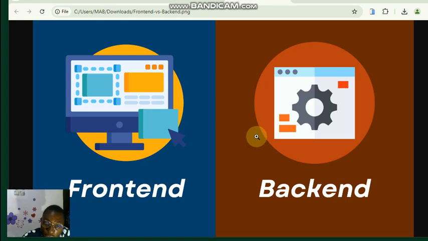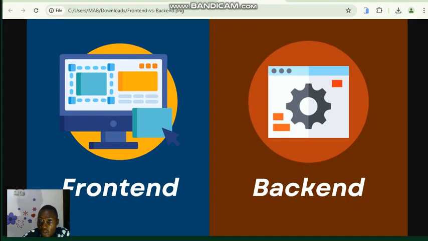Majorly, it's not everybody that can become a full stack web developer. Some of us only focus on the front end. This one is mostly related to the UI, UX, and the likes, while the back end focuses on the logic, and each of these components has its own technologies that make them possible to achieve.